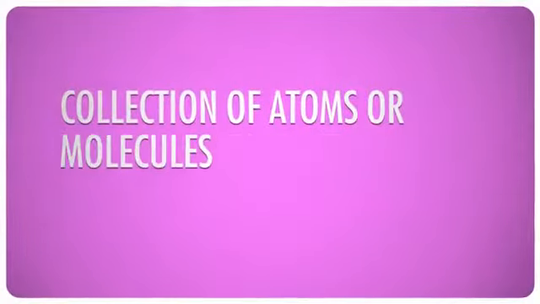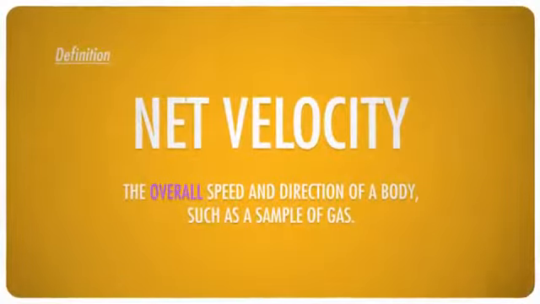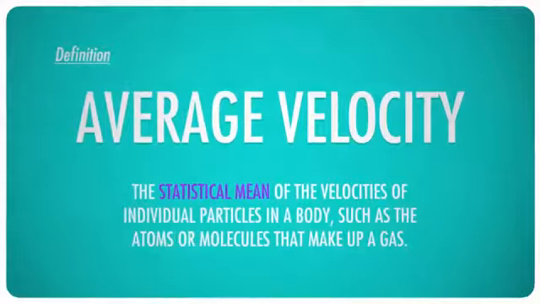There are two ways of studying and talking about gases. First, we can consider them as a collection of atoms or molecules that act together as a system. When we do that, we often talk about the net velocity, or how fast a sample of gas moves from one place to another, like the rotten egg smell wafting its way to my nose. At other times, we focus on the individual atoms and molecules that make up the gas. In that case, we use the average velocity of each of the particles. Hydrogen sulfide, when eggs start to go bad, smells like sulfur. It takes time for the molecules of hydrogen sulfide to make their way to my nose, because obviously gases don't travel from one place to another instantly.